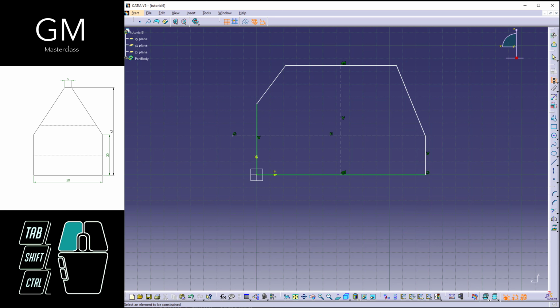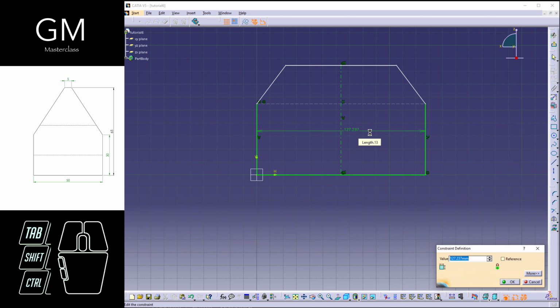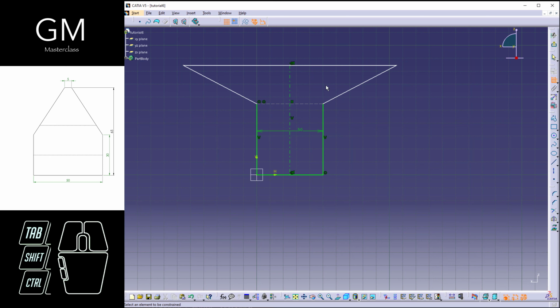Okay, there is one mistake right here. These 2 points have to be coincident. This is equal to 50 millimeters right here, and right here I'm going to start moving this. This has a length of 65 millimeters.